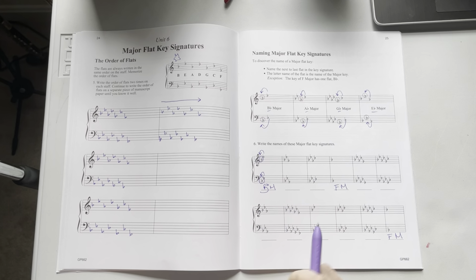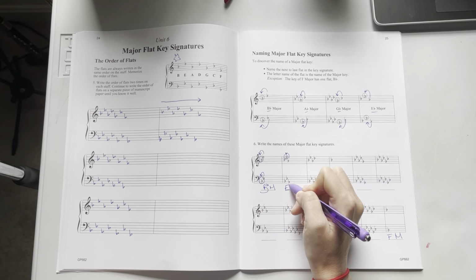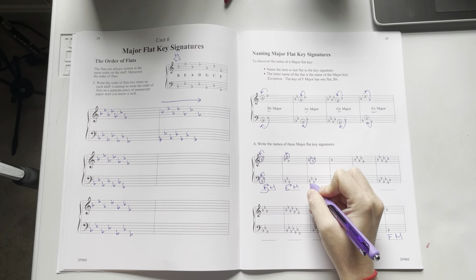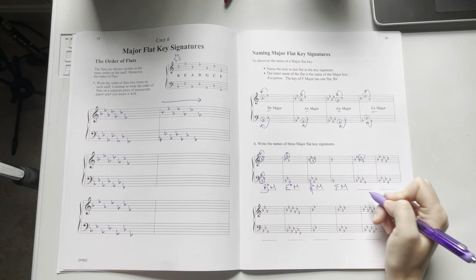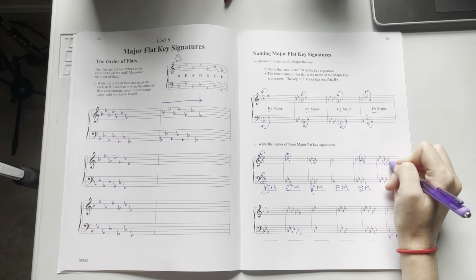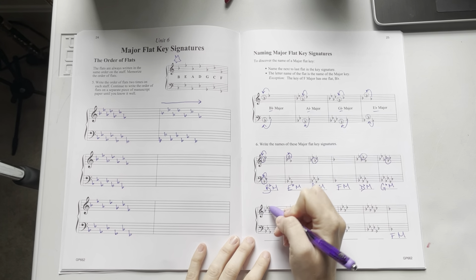So first one is B flat major. Our second to last flat is E flat, so this is E flat major. Second to last flat is A flat. This is A flat major. One flat is F major. Second to last flat is D flat. This is D flat major. Second to last flat is G flat. This is G flat major.